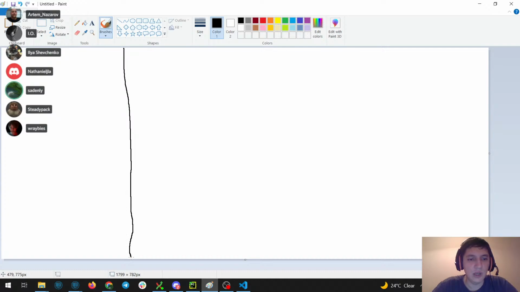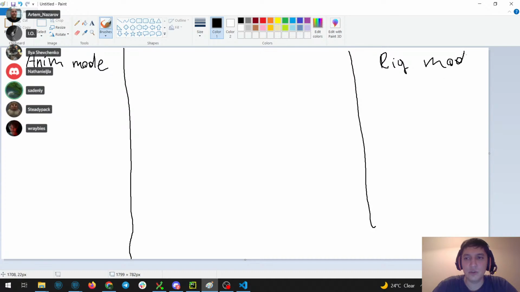So you have the animation mode and the rigging mode. Just write rig for shortness. And in animation mode you have controllers like points, rigid bodies, etc. And you have the tracks with the animation, and of course you have the joints.